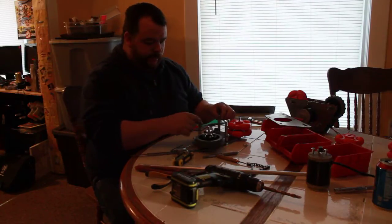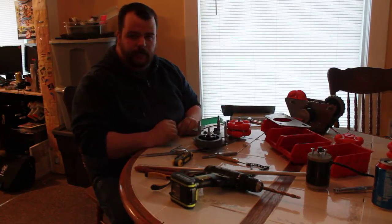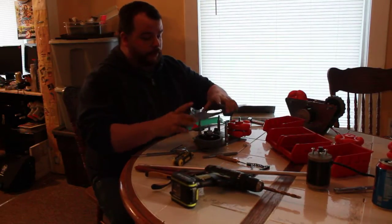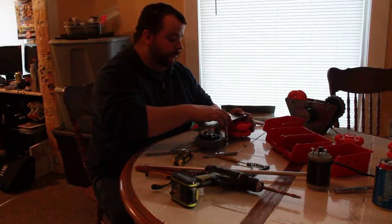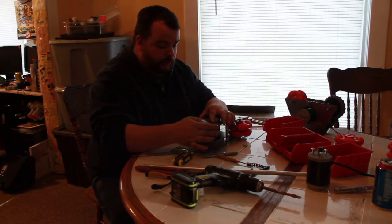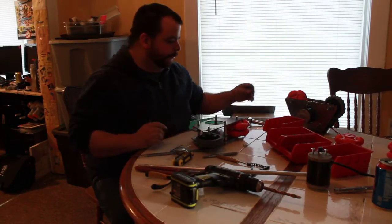With that being done, we've got our spacers cut here. We got to cut this one. We didn't have to cut this one. We're going to try to just run it and see how it works. If it binds up, we'll have to take it apart and I'll cut a new spacer, grind down the outside. So we basically can now put our plate back on. Put our plate on. All the holes with all the bolts. There it goes.